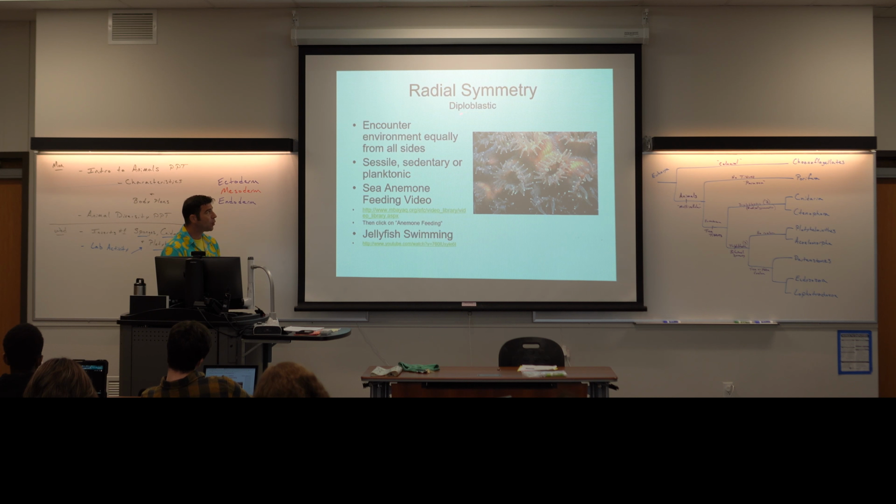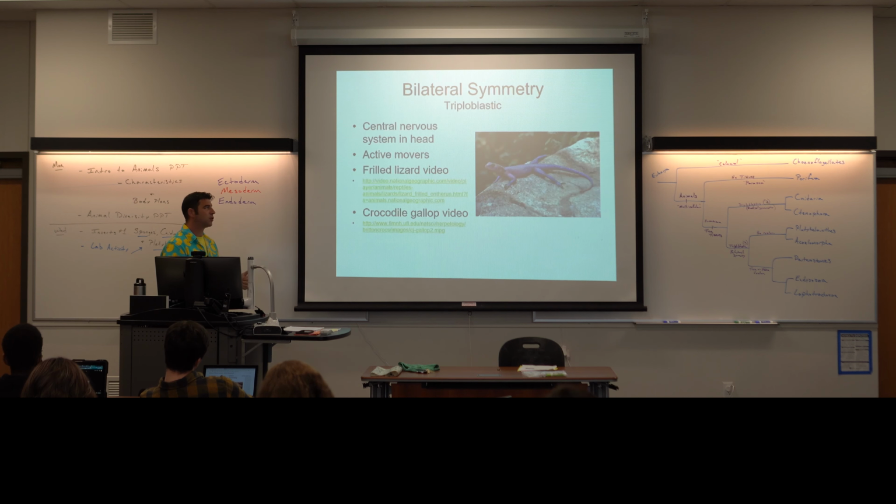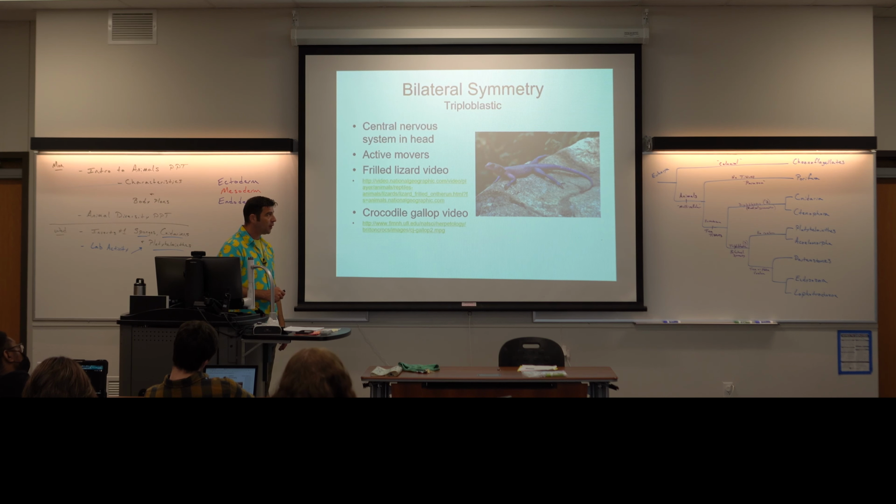So diploblastic organisms, that's the term that we will use to describe two germ layers, and you know if it's got two germ layers, it's radially symmetrical. Just like if it has three germ layers, if it's triploblastic, we don't even need to see the organism. We know whatever it is, it's going to be bilaterally symmetrical. The big advantage with bilateral symmetry, like we said, was cephalization. All that nervous tissue could congregate at one end of the organism.